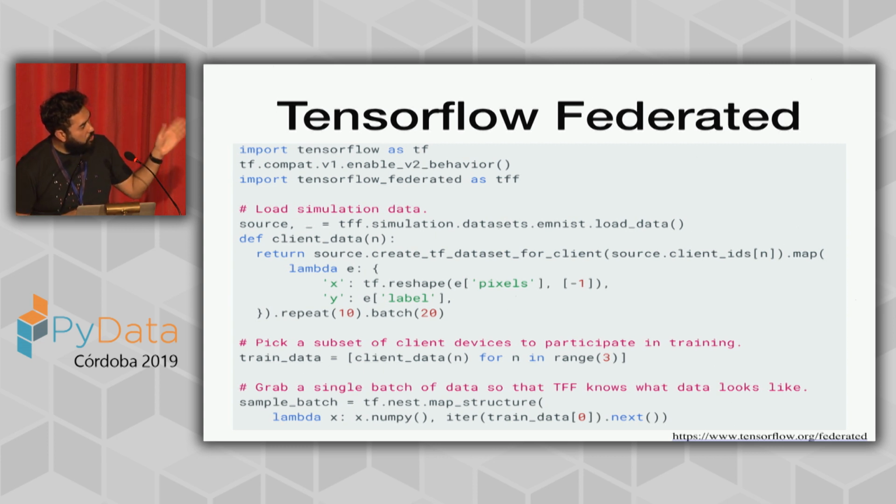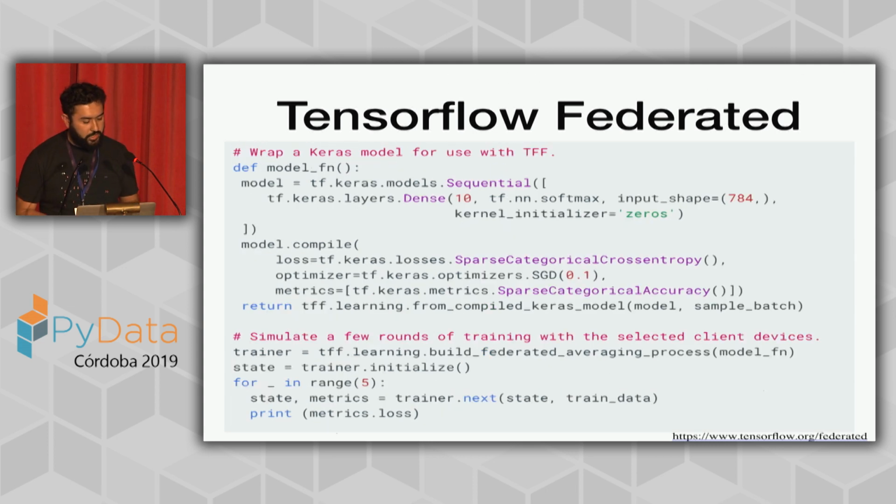And then once you have these data sets, you pick a subset of clients. So in this case, we just pick 3 fake customers, so we just create a list. It's really simple. Then you show TensorFlow Federated what your data structure is going to be like. And then once you're done, you just declare a model. In this case, we're using a Keras model, and a really simple one: a dense layer. There are 10 different classes. We're using softmax because we want to predict just one class. And the input shape, 784, is because we are dealing with 28 by 28 pictures.